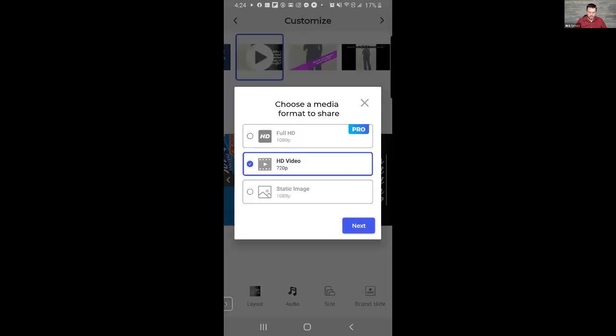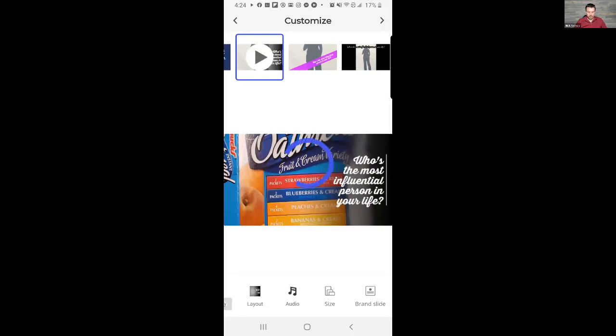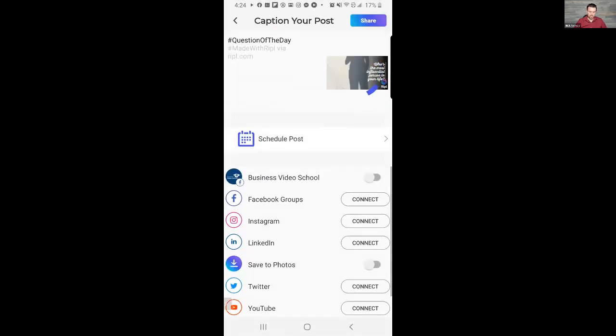So we would basically do our customization, and then we can export in 720 because, again, I'm using the free version, and we would click next, and it's going to go ahead and export it. Now what it's doing, and the reason that little wheel is there, is it's generating the video. While it's generating the video, I can come down to the bottom and select which one of these I want to share it on. One of the things that's really cool about Ripple is all I have to do is basically click on that, and it's going to turn it on, right?